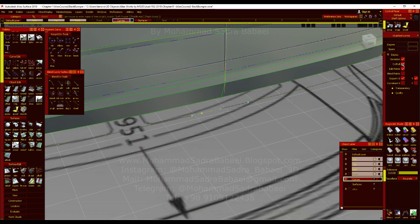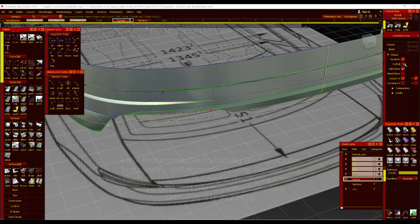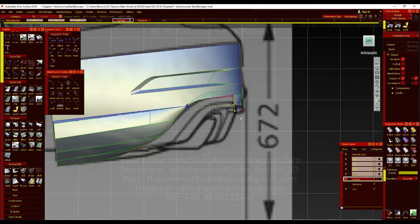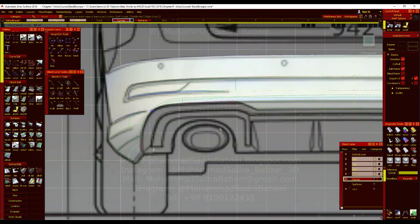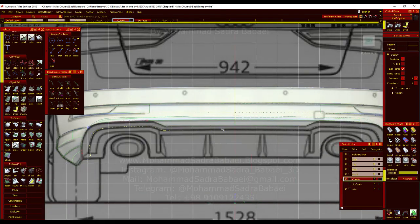Okay, or we could extend that line. You know, I'm grouping and deleting construction history. I could extend that line and use symmetry align, as you know, but I tried this way because this is also another way. Okay, I should pull that area outside, so let's just add the center points, add the pivot to center. Okay, now we can scale it.